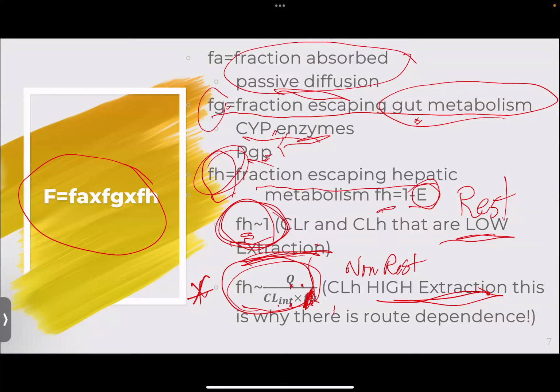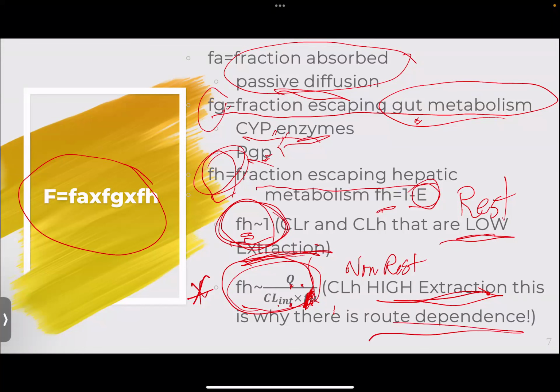If 50% is making it through and you make a 10% change, it goes from 50 to 40 or 50 to 60. That's maybe important, but not really important. If you started with 5% and it goes from 5 to 15, that's tripling the amount of drug that's making it through. Or if you go from 5 to 1, right? So the smaller percentage that makes it through makes it more critical to pay attention to changes in that. Does that make sense to everybody?